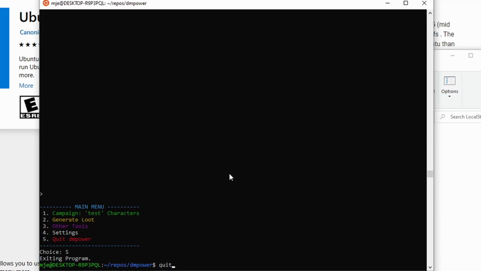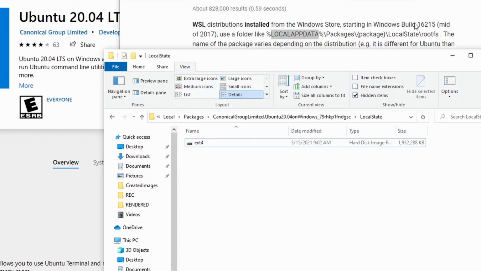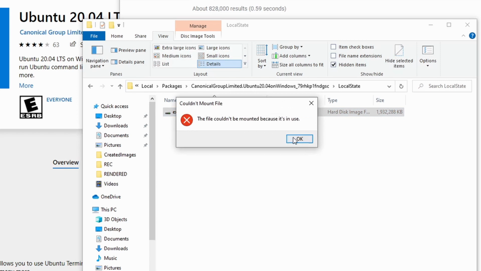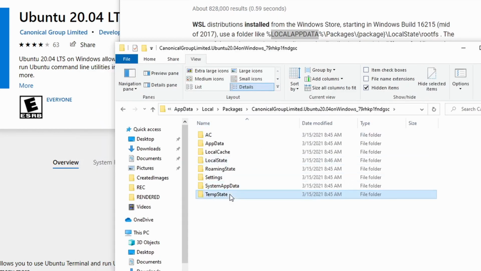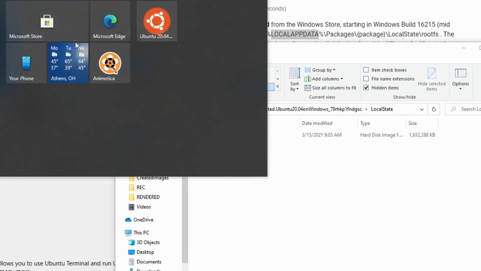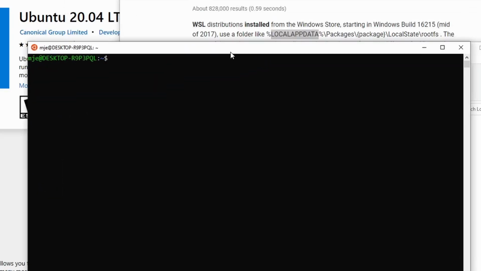and what do we do? Quit, I think. I don't know. We'll just close this. Close. Let's see if we can open up this drive now. Okay. So I kind of want to know, like, how do you open these files on your actual drive, because I don't necessarily want to have to go like this every time. But it's fine, we'll do it.